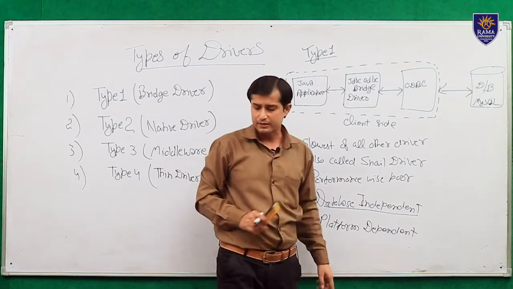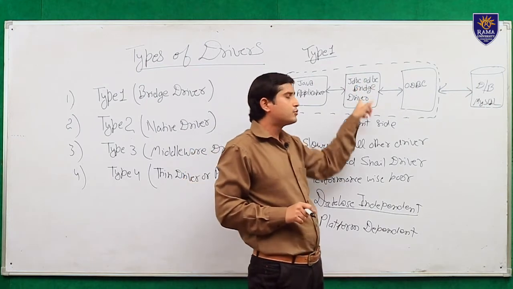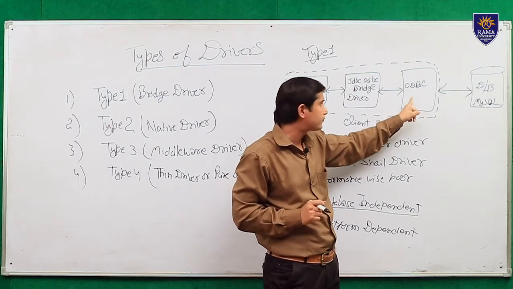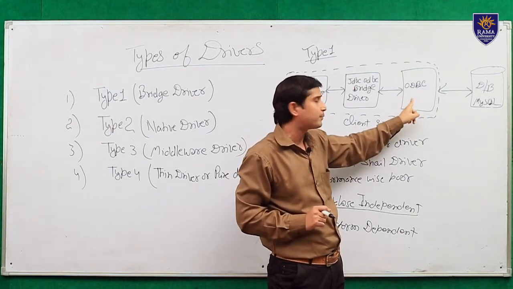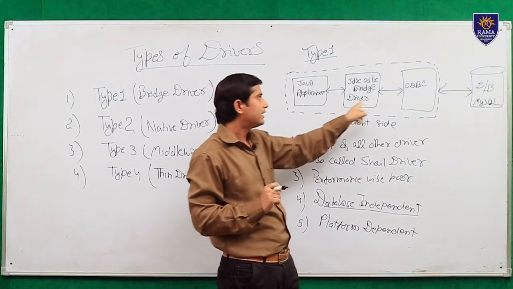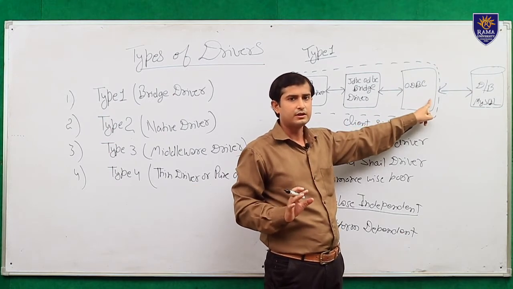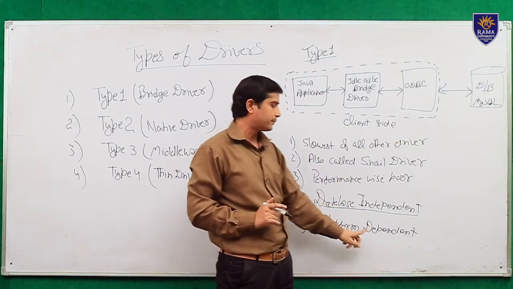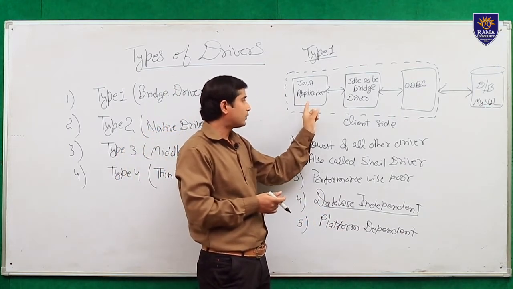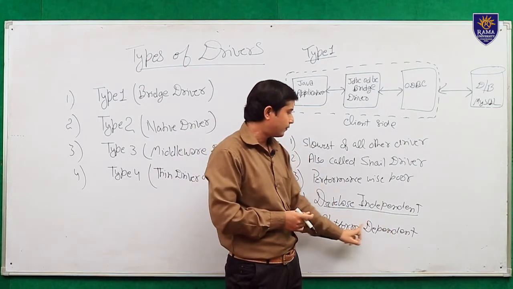What is platform dependent? It means we can use this driver only with the Windows operating system, because internally this driver has to interact with ODBC, and it is part of the Windows operating system. So if we go for this driver, then definitely I have to use ODBC, which is part of the Windows operating system. That's why it is called platform dependent. So now I conclude that the type 1 driver or bridge driver is database independent but platform dependent.